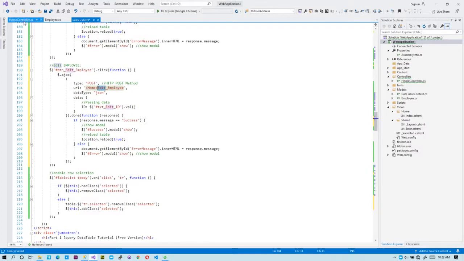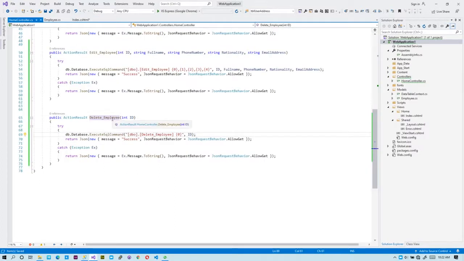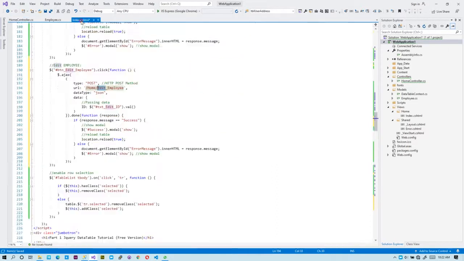The name of the function we created in our controller is delete employee, so we paste that one here, and we change the ID to delete underscore employee ID. Okay, great.